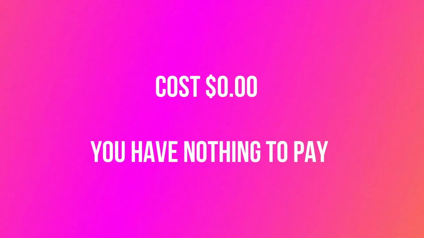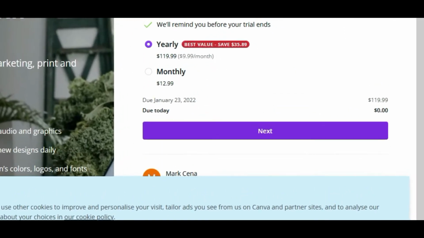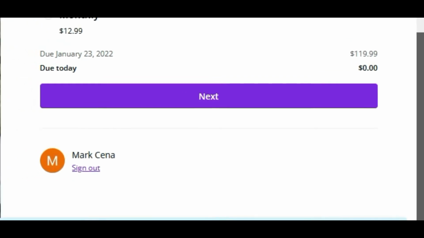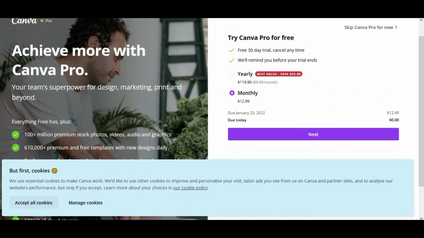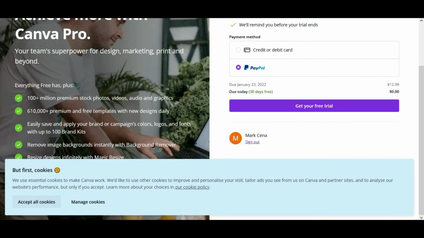It cost you $0. Now, add in your card information, or you can pay with PayPal.